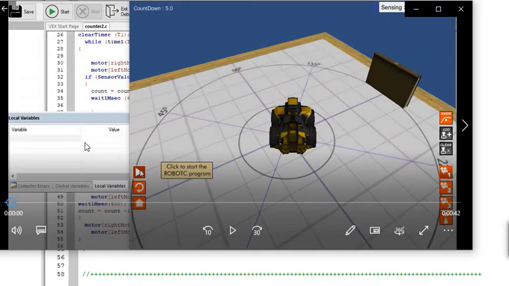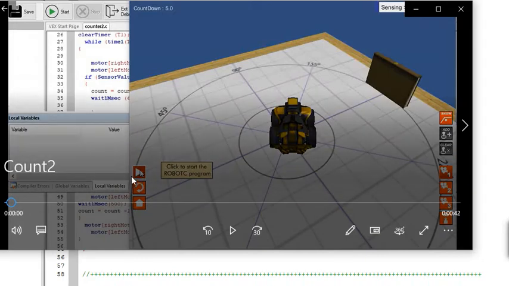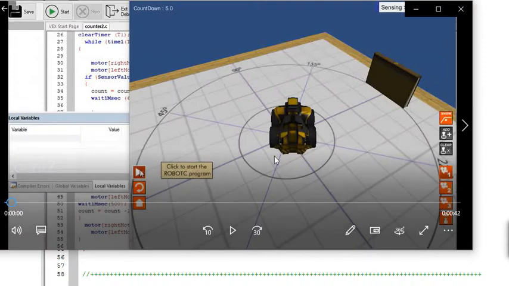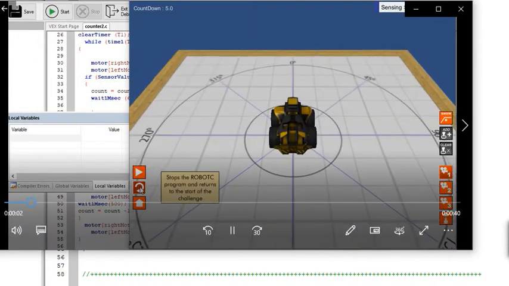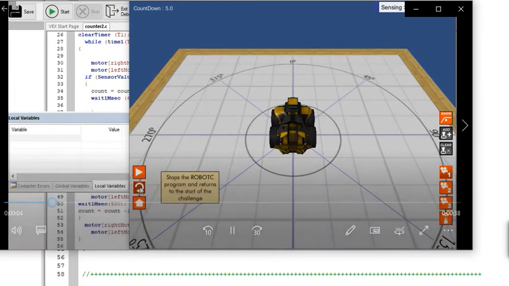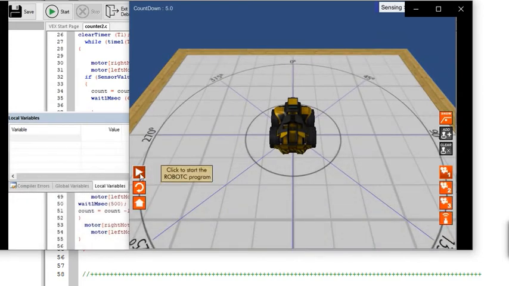So I'm going to run this video, and you're going to see I'm going to pause it, and then all of a sudden the word count will come up, and it'll tell me its value, right? Unfortunately, it doesn't do that while it's running. You have to pause it. But still, debug, extremely valuable tool for seeing what's going on, right? And I don't think I could have written this program as quickly as I did if I wasn't able to debug. So here we go.